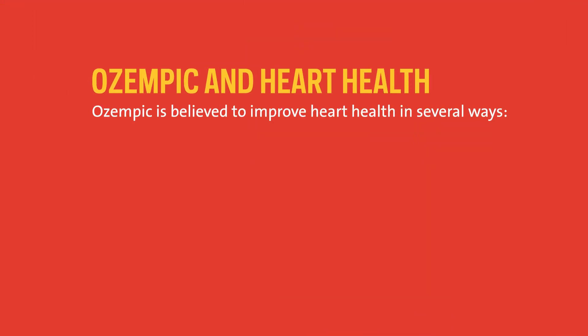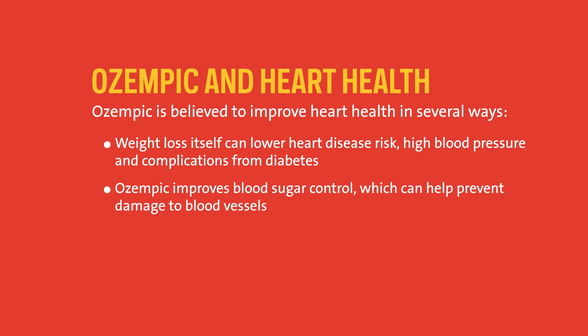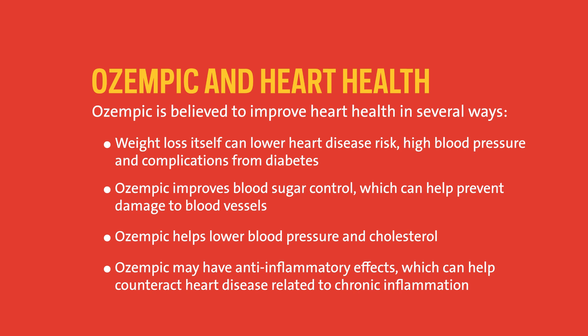Diabetes control is one of the great effects of these drugs. Other secondary effects that have been well studied include benefits for people with kidney disease — helping limit the progression of kidney disease in diabetic patients — and also reducing serious cardiovascular side effects. Diabetes can progress cardiovascular disease: arteries get hardened, you're at increased risk of high blood pressure, heart attack, or heart failure. These medications will secondarily alleviate those risks for a significant portion of patients.